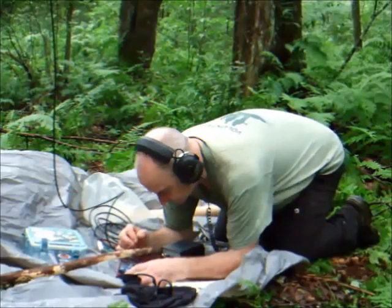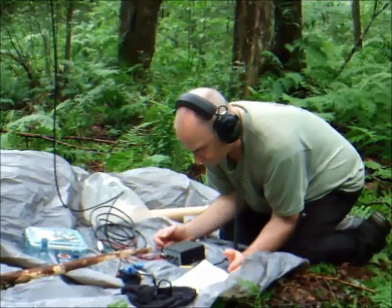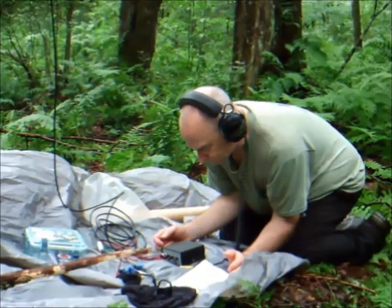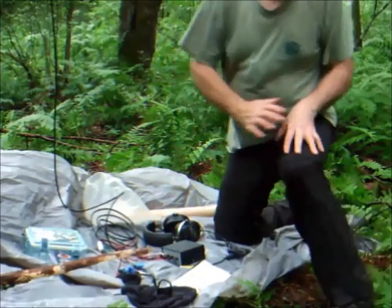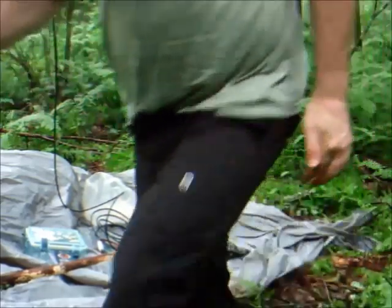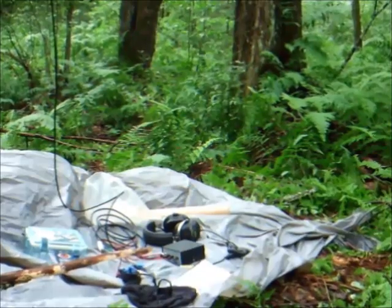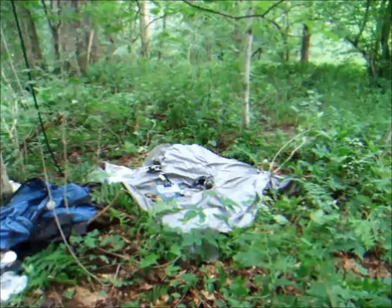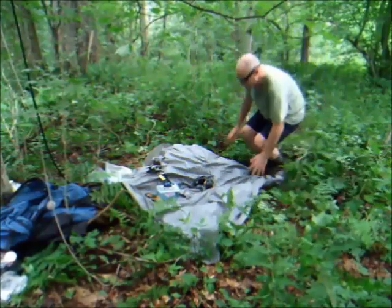Step 21. Repeat as many times as needed. Step 22. Once found, videotape the location and focus in and zoom in on objects to make it easier to find the next time.